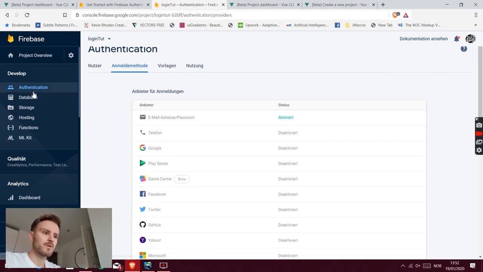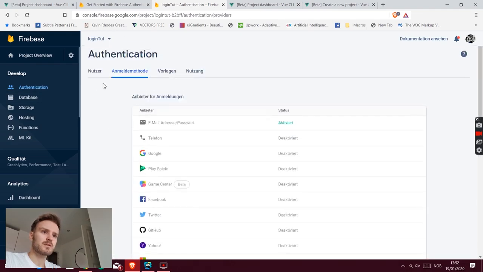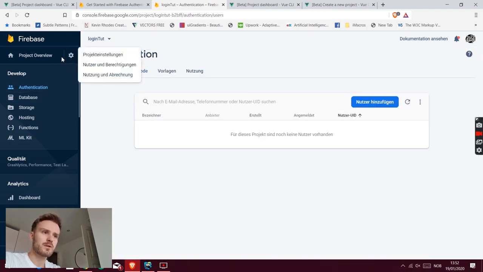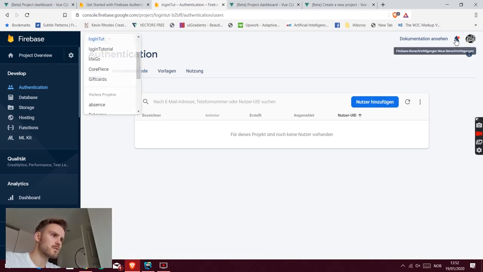So what we need to do then is set up the project. So why is this in German still? Is there like a language button somewhere?